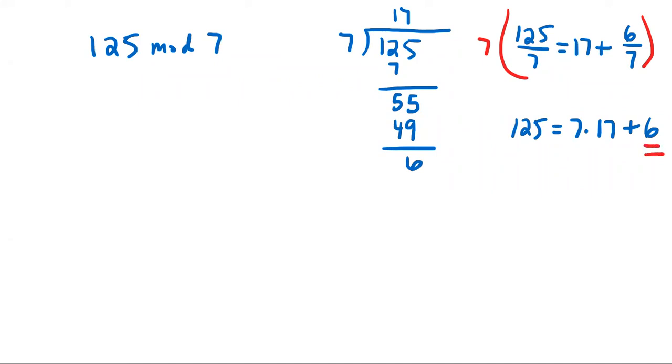This number is the remainder. So what we have here is we have our dividend and our divisor, right? So our dividend is this number here, dividend. Our divisor was 7. Our quotient was 17. And our remainder is right here at the end. I'll just call it R is 6. And so this form is one that you should get used to. Every integer can be written in this form. And so, you know, this is an important form to recognize.